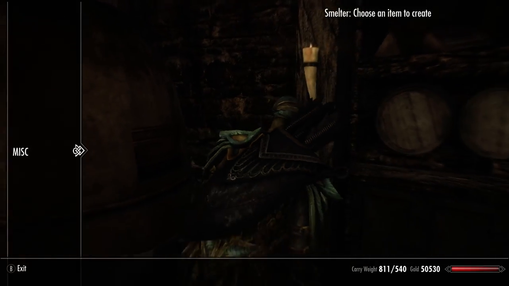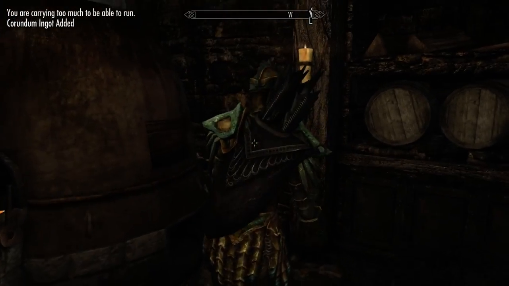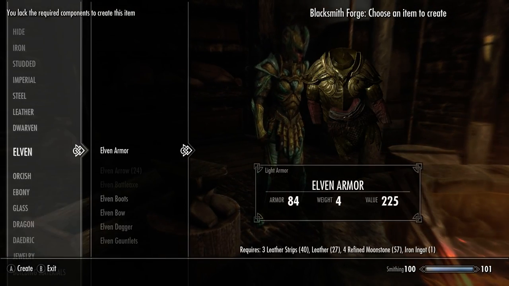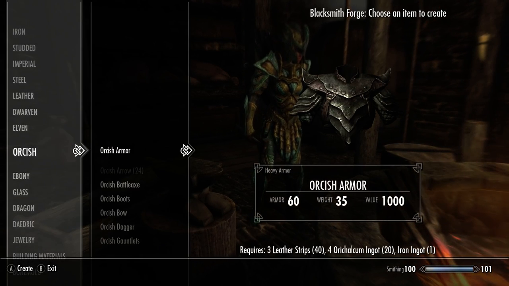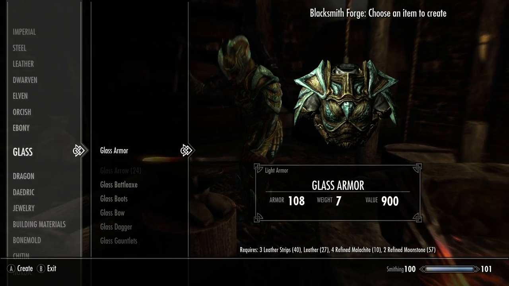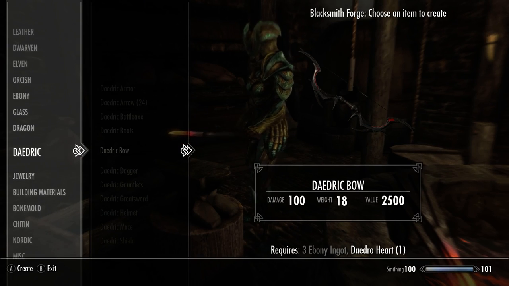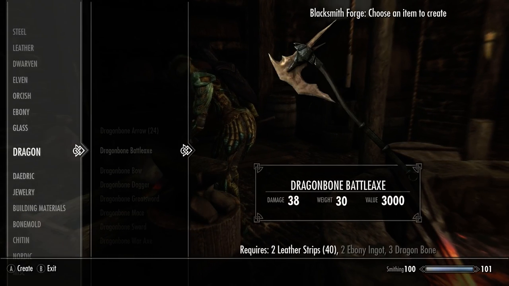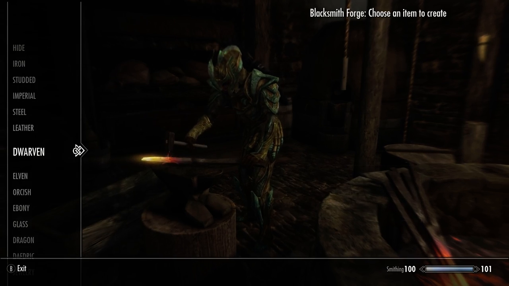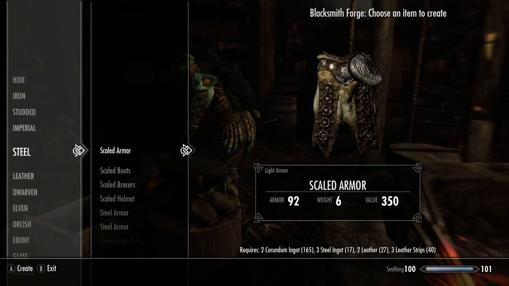Let's see. More chromium ingots. There we go. So, what item uses chromium? It's not elven. It's not orcish. It's not ebony. These Daedric ones all use Daedra hearts, so I could only actually make one thing with it. Anyways. Dwarven uses dwarven metal. Leather uses leather. Steel. I do have steel.